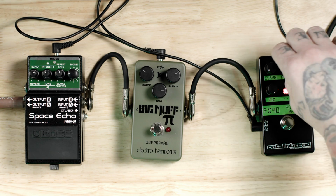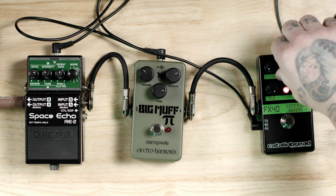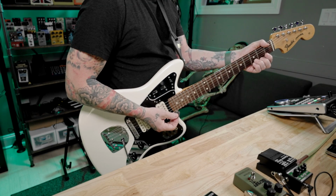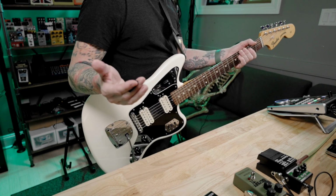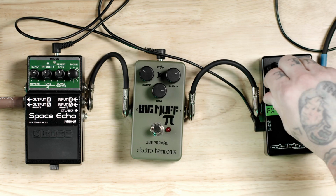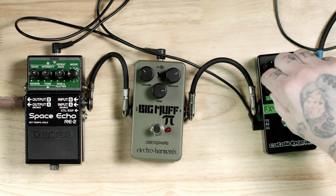Now, I think when you throw in the Symphony and the mod all the way up, it actually extends that reverb, it feels like. So let's see what happens. Maybe I'm wrong, maybe I'm right. Don't tell my wife, but I'm usually right. So these all kind of interact with each other in a way. So let's turn it at noon.